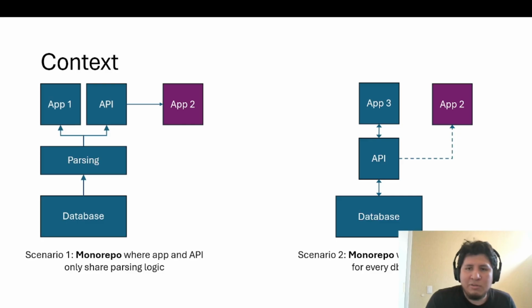In the second scenario, we have again a monorepo, but in this case, the application can only consume whatever the database has through the API. So these are two possible scenarios. I think this generalizes pretty well to things you can encounter in production. But in all cases, you have a second application. This is why we use this monorepo. It might be that for your particular use case, it makes sense to split API and app into two different repositories. But for our concerns, that wasn't necessary.